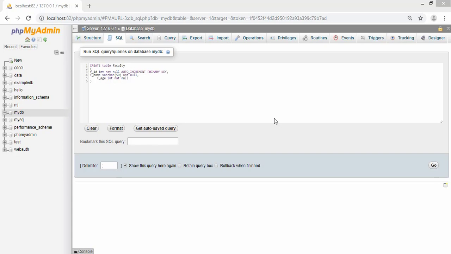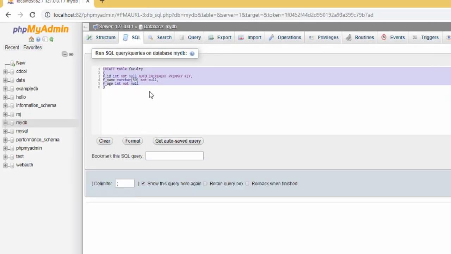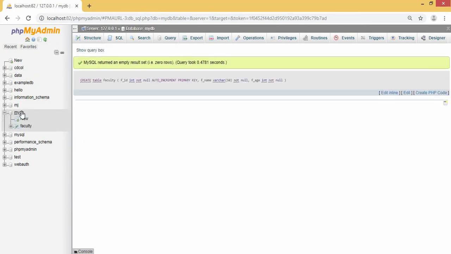Today is our lecture number 3, and in this lecture I am going to demonstrate the create keyword in detail. The table that we have created in the previous lecture, I am going to finalize it in today's lecture. It's faculty underscore age. Let me zoom in. You can see I have created this query. Now always remember, copy this before executing it, so that in case of any error you can paste your query again. When you click on the go button, you can notice a table is created inside my database. This is the place where you can store your data. I hope it is clear to everyone.